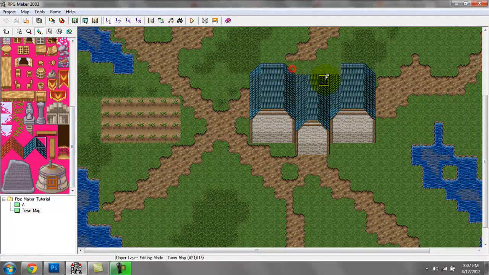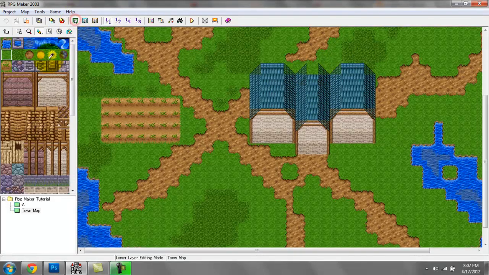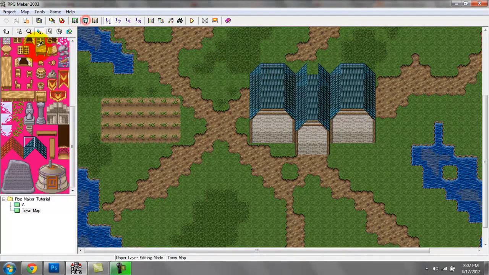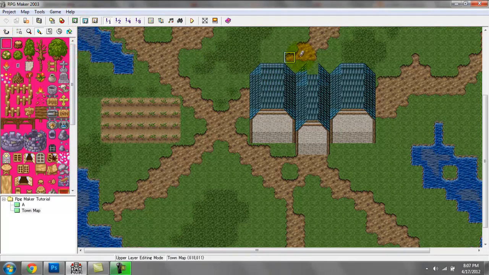And add that there, add this here, like that. So this is the middle part of this building is a tile lower. So just click on this blank slate here.